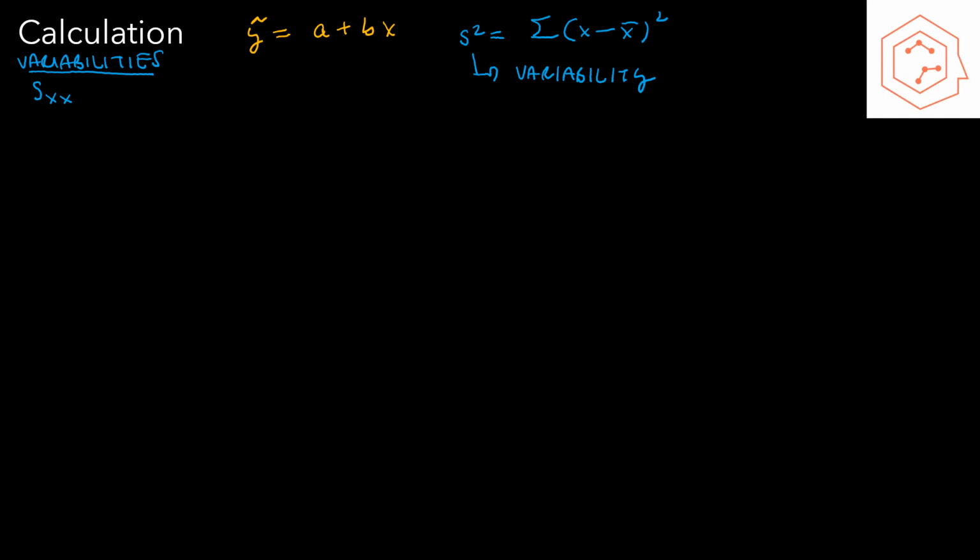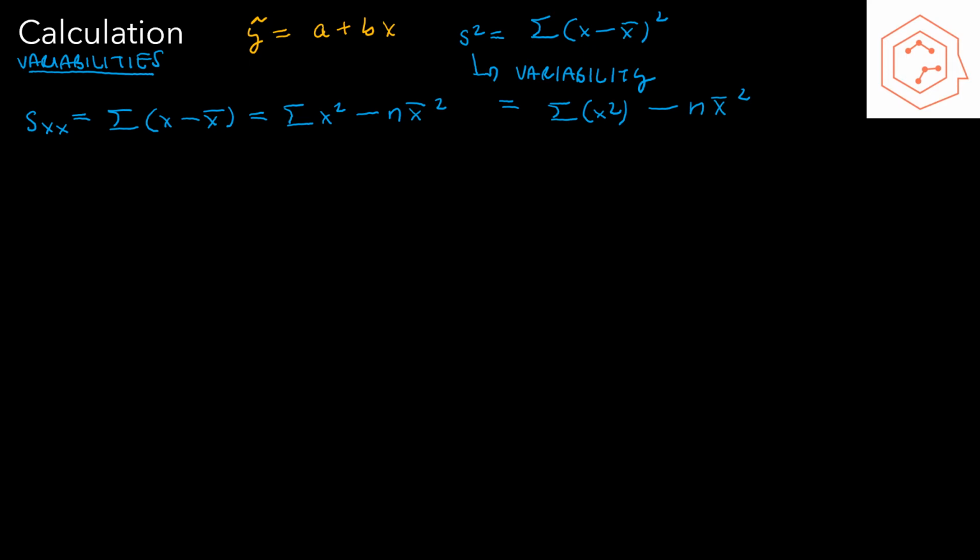And we're going to use the shortcut method. This is equal to the sum of all the points squared, so we square all the points and add them, minus however many points there are times the mean of the points squared. We're going to use that shortcut first for all the x points. So the variability for x, s x x, is equal to the sum of the squared differences between the x points and the mean of x, which is equal to squaring all the x points and adding them up, minus however many points we have for x times the mean of x squared.